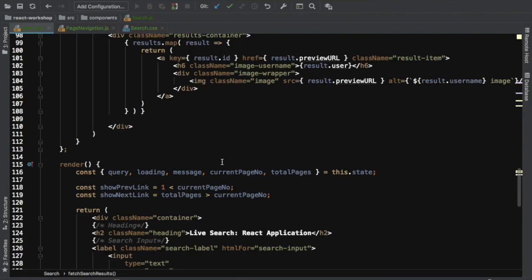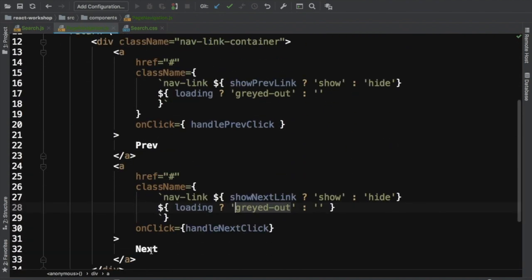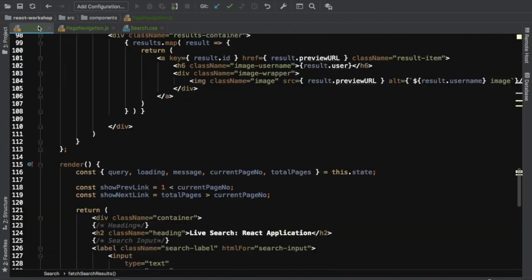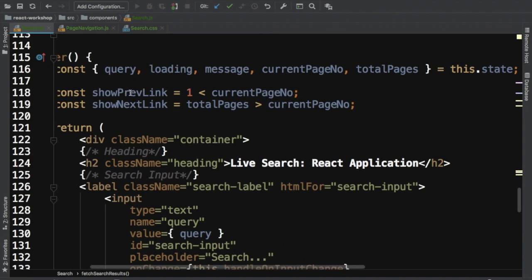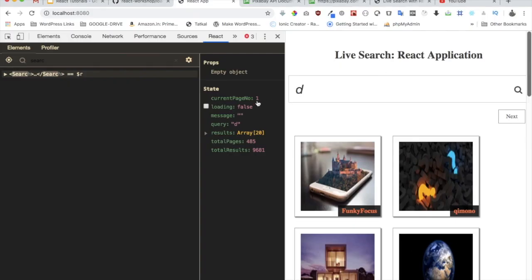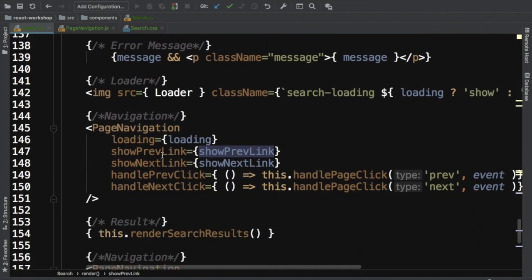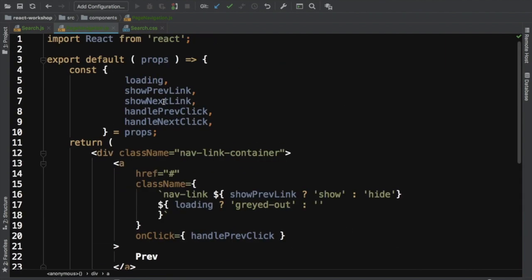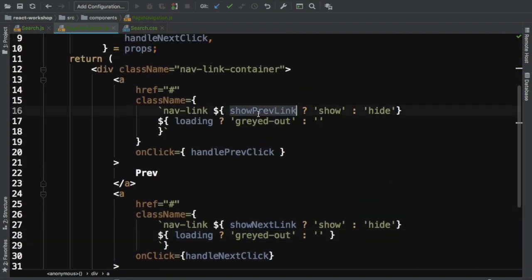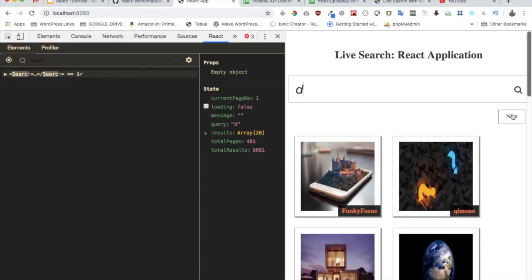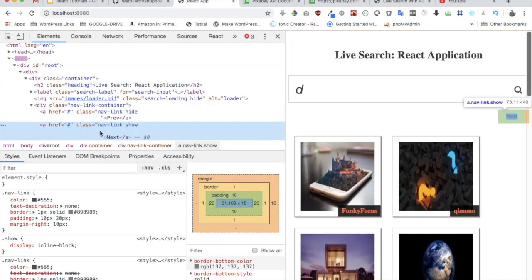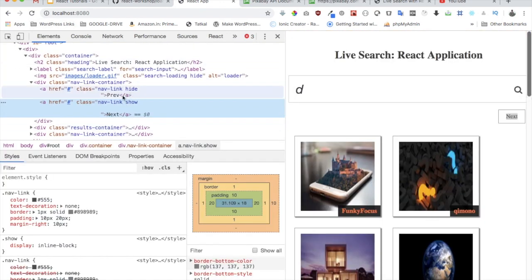So we have already created a component over here which handles the next and previous requests, and the reason why we don't have previous showing is because we are checking the condition here that show previous link if the current page number is greater than 1. Currently it is not, it is just 1, hence this will be set to false. And because it's set to false and we are passing this information here, and this is being passed as props on top, this show previous link is going to display hide, and it won't be displayed. And if you want to check and verify that, you can see over here it says hide, so it's not available.